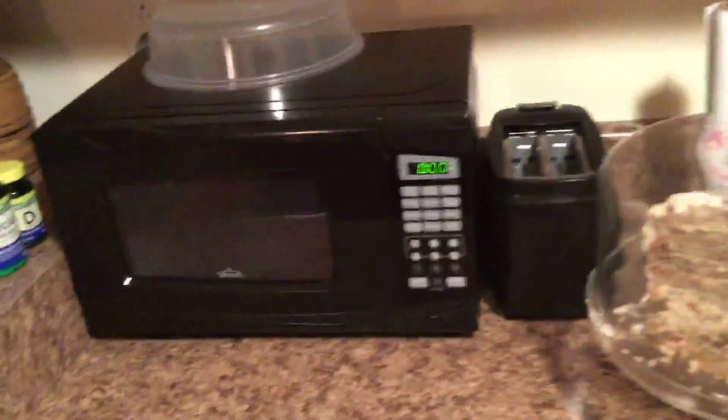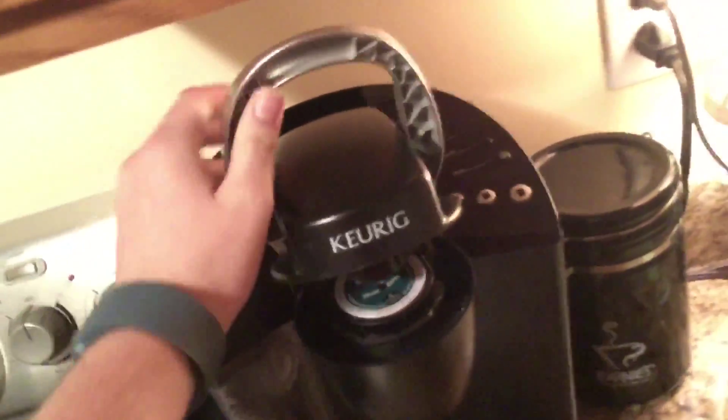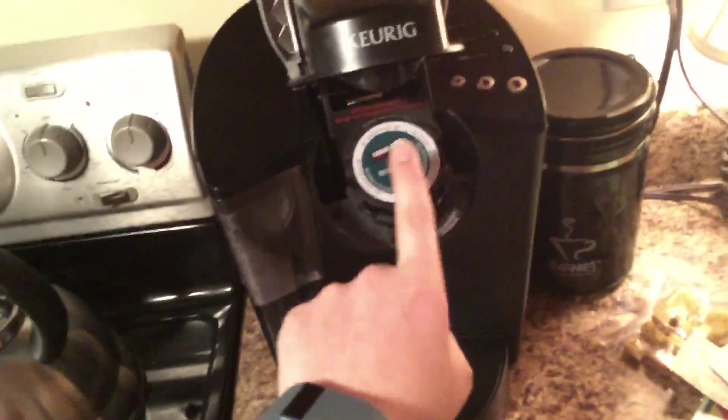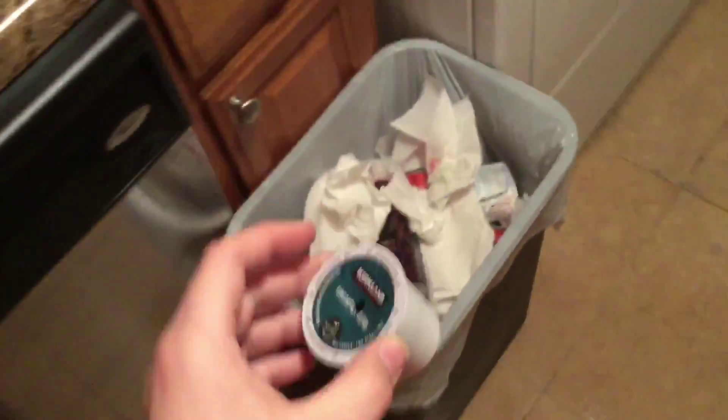All right, moving on, let's go into the kitchen. It's not the world's smallest kitchen — dad's kitchen is smaller than this. You've got a trash can right there, and the washer and dryer. They're really loud, I don't know where else you'd move the washer and dryer. There's the microwave, let's open it — nothing in the microwave. And she has a good Keurig machine, just like April does back at home. People leave Keurig cups in there all the time, so I open it and throw it away.